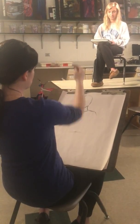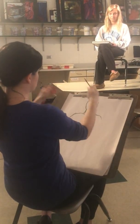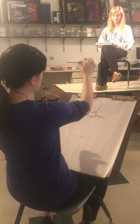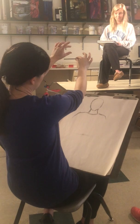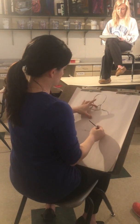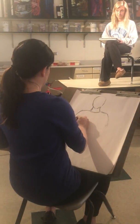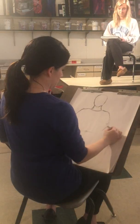Now I'm going to go to the next joint. Okay, so I've got shoulders, I want elbows. She's got a big fluffy sweatshirt on, so I'm going to guess where the elbows are because they're hiding in the shirt. If I look here, it's about right there, and that's about 1 head down. Whoops, I did the wrong one. So the elbow's about right here. That one is a little bit lower than that. And then I'm going to start bringing it in.